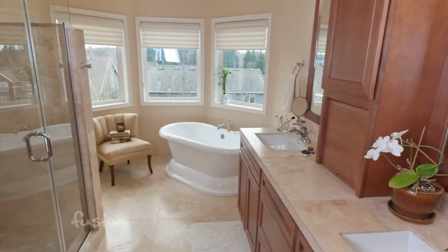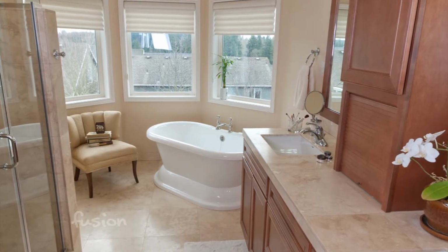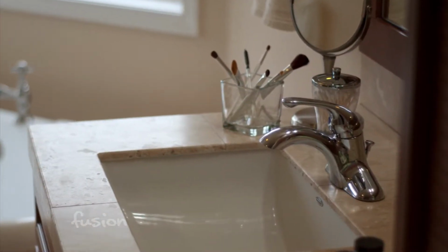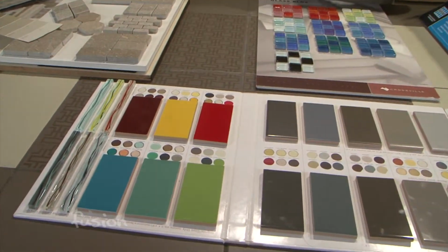You need to consider every color that's coming into the space. What's your cabinet like? Is it a knotty alder that has a lot of visible graining and it's going to be kind of busy? Is it a painted surface or a very solid stained surface? And you need to find that balance, I think, between active pattern and calmer places for your eye to rest. So it's not like you just come in and say, oh, I love that tile. Right. Well, if you love that tile, then that's where we start. Then that's where you start.